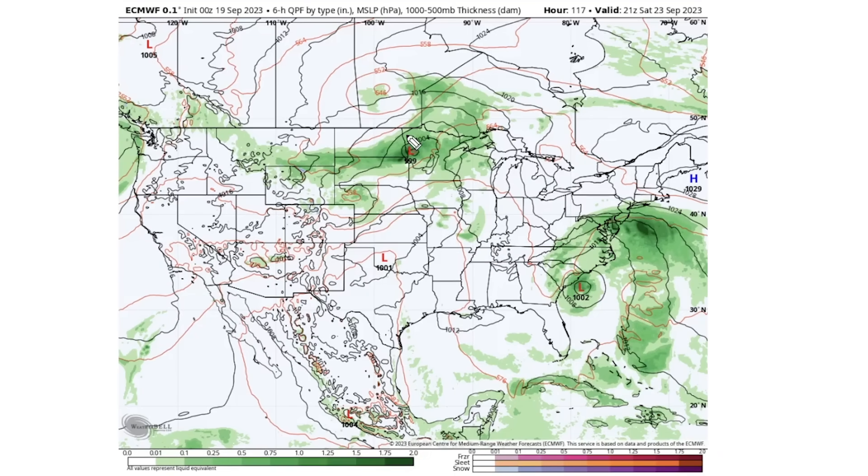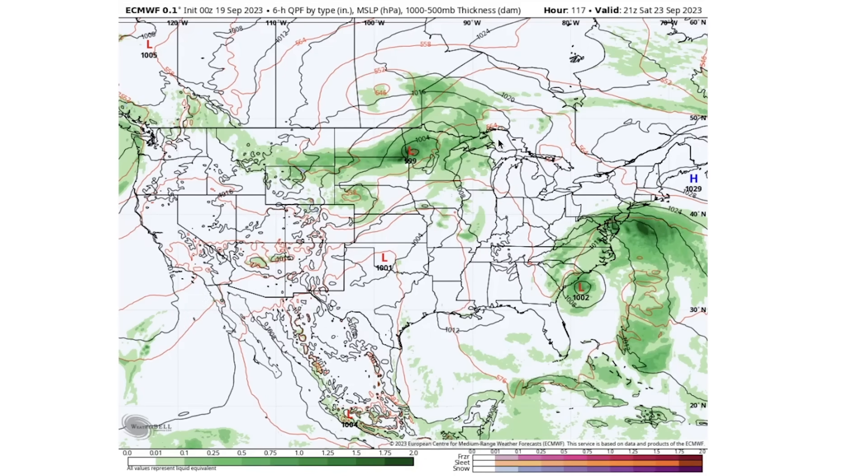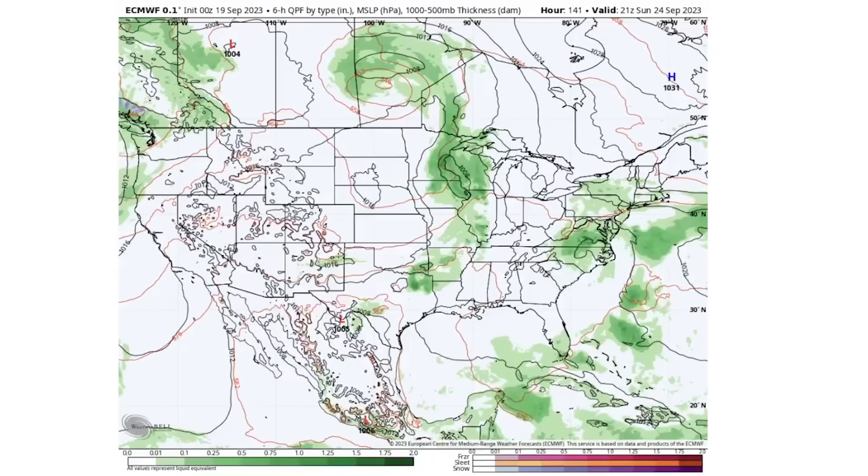By Saturday, September 23rd, we can see a 999 millibar low pressure center developing, bringing storminess for Minnesota, Wisconsin, the Dakotas, Nebraska, Missouri, Iowa, and Illinois — a lot of thunderstorm activity. There's still some back-end snowfall for Montana and Wyoming. We also see this tropical wave offshore of South Carolina bringing storminess all the way up through the Mid-Atlantic — the Delmarva, Maryland, Pennsylvania, and even New Jersey. It hasn't developed into anything too crazy, but could be a tropical wave bringing rainfall for an extended period of time.